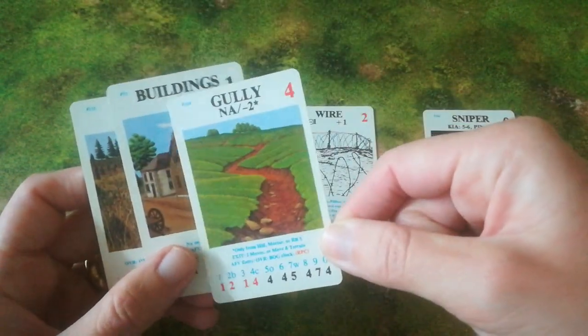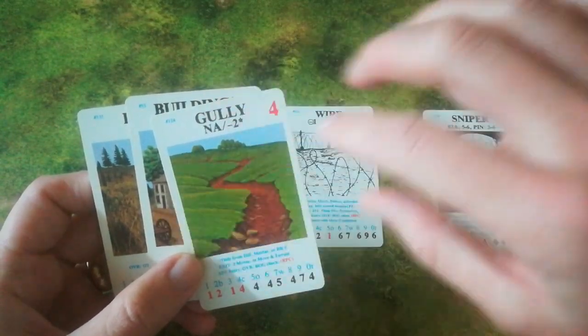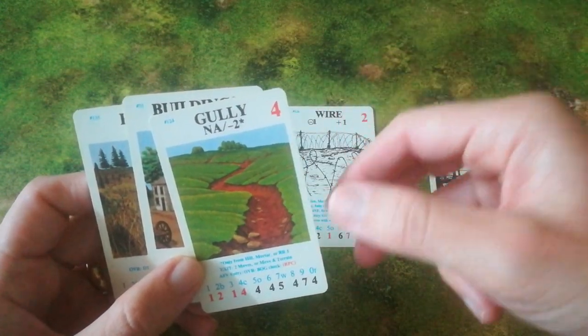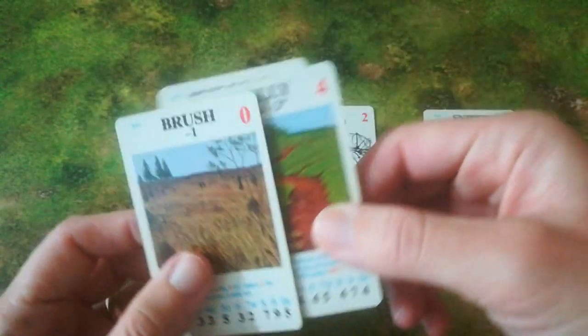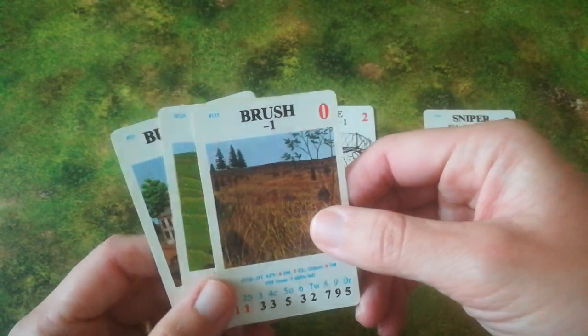Now, they may well reject it. They may well turn their movement card sideways for lateral movement, or if they're already moving laterally, they might turn it into a retreat. But the fact is, by discarding this on them, I've potentially messed up their plans. And the same goes for any other kind of terrain that you might choose to play on someone.